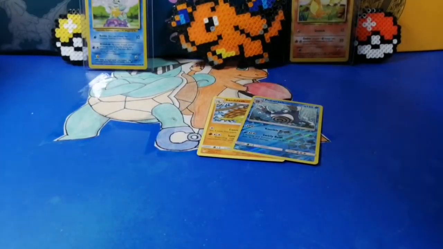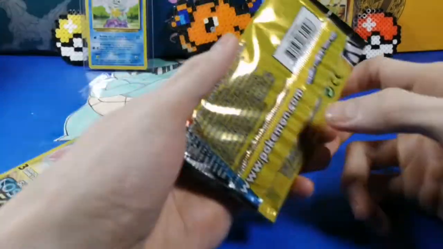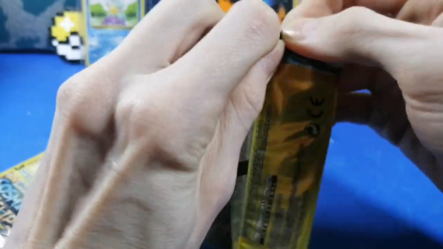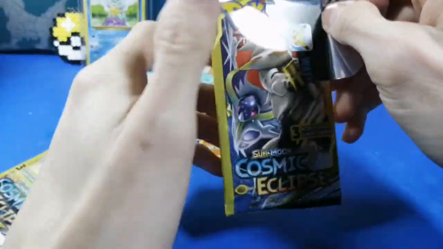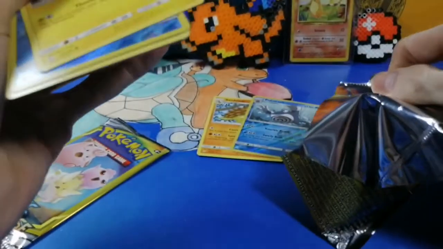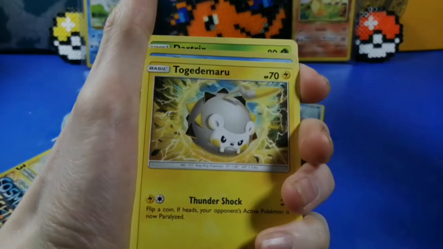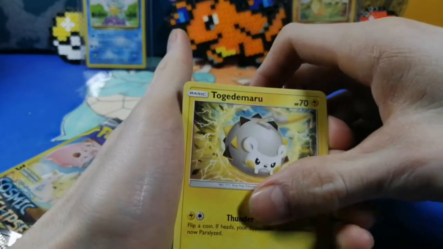Alright, Cosmic Eclipse, guys. I like Cosmic Eclipse, and I think that's my favorite set. Can we put that Galarian Ponyta card? You know what I'm talking about. It's probably Tentacruel.